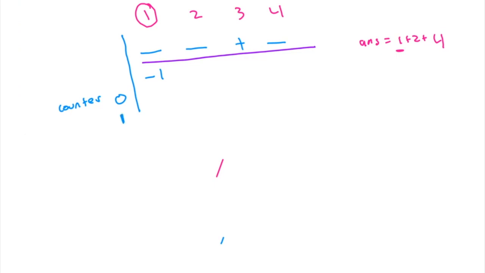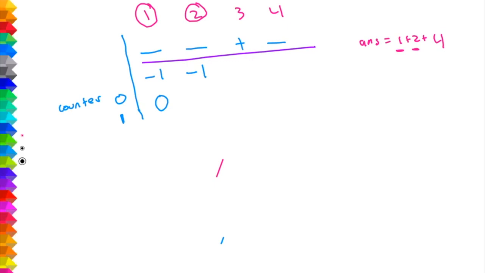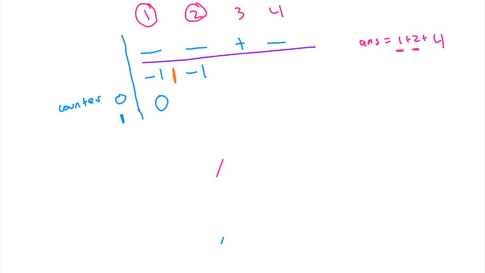So if counter is equal to 1, then at position 1, where it's a negative, it becomes 0 instead. Then at position 2, it goes back to -1, so we add 2 to our answer. However, we do not actually have to go back and reset counter. The first time, when we add 1 to the answer, we can just immediately add 1 to counter at this point, and then move on to the second one.